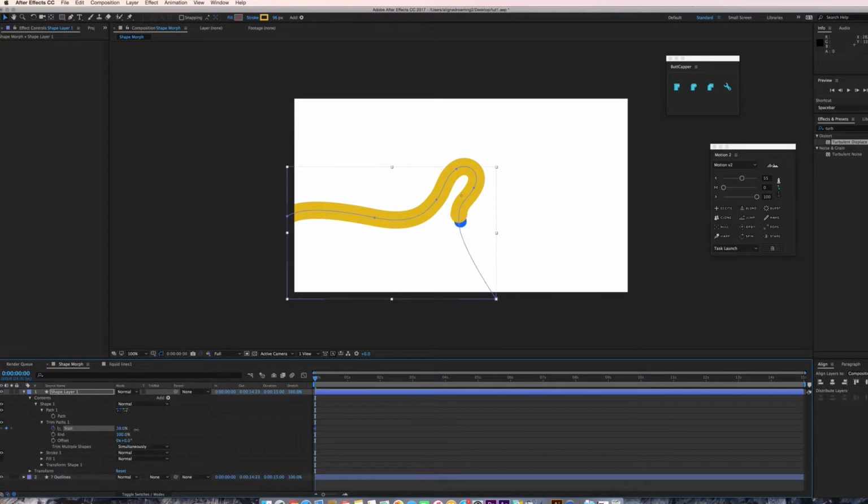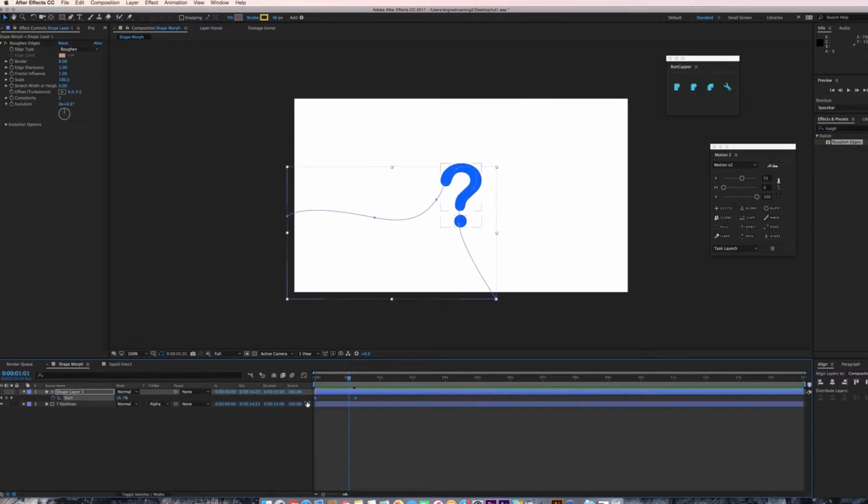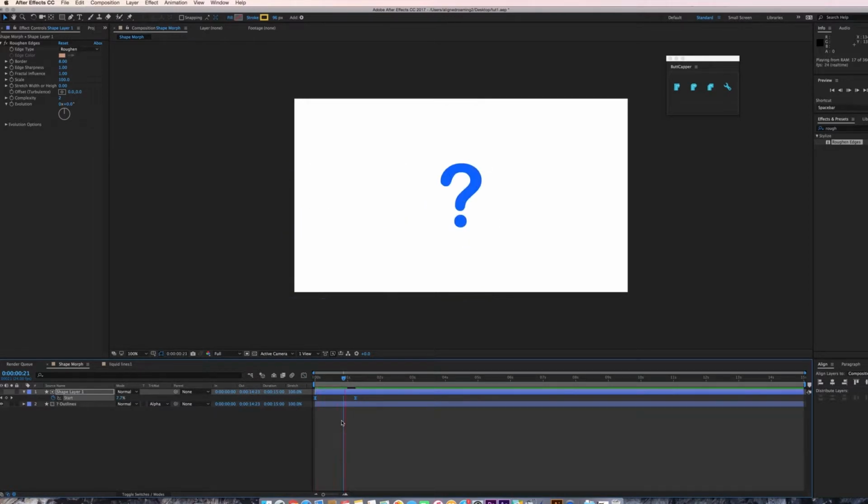Create a start keyframe at the beginning of the timeline to 100. Move ahead, say 20 frames, and create another start keyframe to 0. Give an alpha matte to the question mark layer so we can see how that is animating. Give the keyframes ease by clicking on F9. Now go to the graph editor, adjust the graph by adjusting ease.